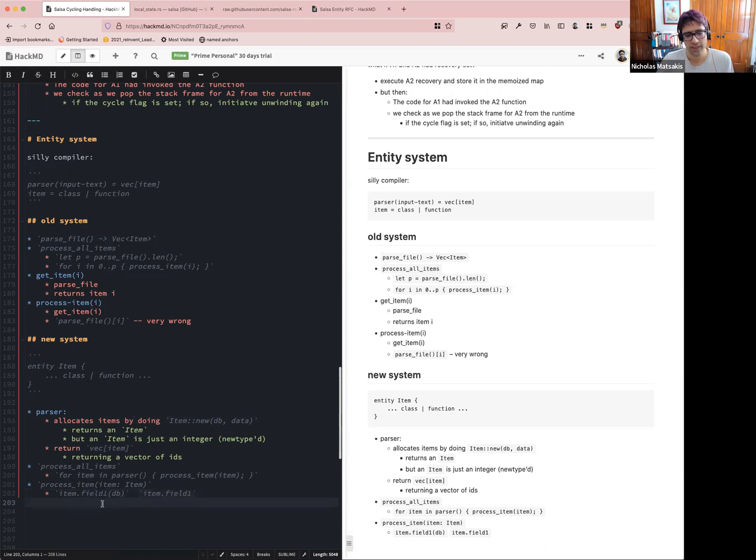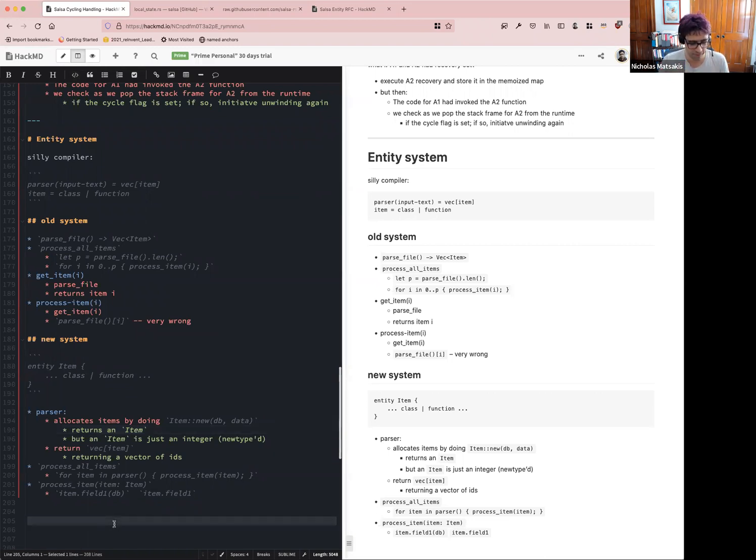And only what's happening now is with Salsa, we're going to get the reuse. To step back one second, in revision 1 we're going to execute all the things, but in revision 2, what will happen? When you call item new DB data, it's going to look at the data you're supplying and see that in the last revision, you created an item and it had some data. And in the new revision, we're creating the same item but with different data, then this item has changed. But if you create the same item and the data is the same as last time, it hasn't, right?